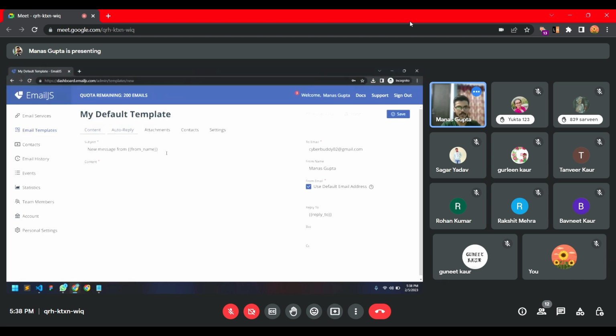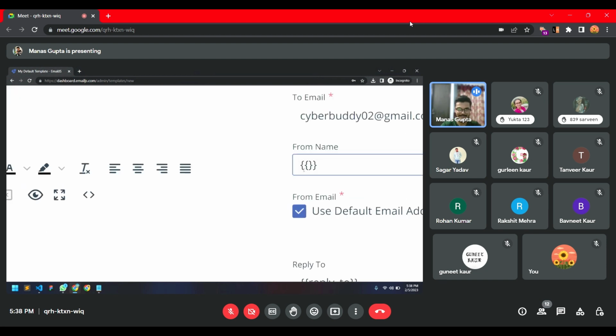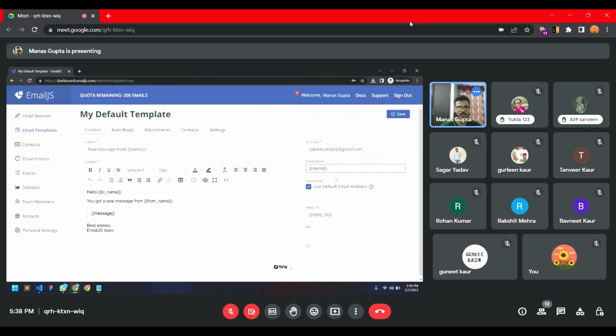Let's create a new template, new message from, and in place of from name I'll put name. Okay, here also in place of from name I would use a variable, and to use a variable you can see the syntax, we have to put these two brackets like this, and here also I'll put name. Okay, in fact not just name, I used user there, right? In the ID I added user, so let's make this USR.